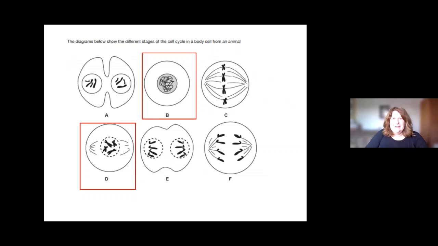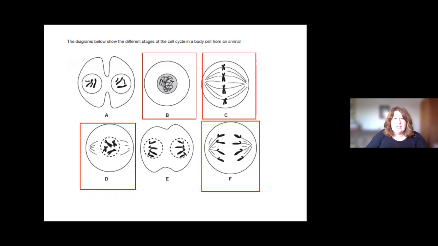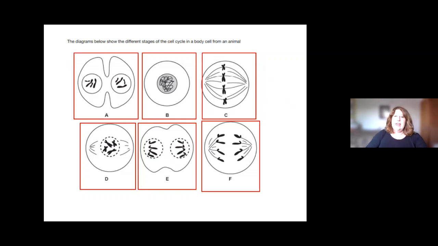And then the next phase after that, what are we going for? Yes, we're going for C, which is metaphase. And then the next phase, what are we going for this time? Absolutely, F. Yes, we can see anaphase there. Next phase, yeah, we can see the nuclear membrane beginning to reform. And finally, we're then heading into cytokinesis. Notice it says cell cycle, not mitosis, because we've got cytokinesis beginning to occur there.